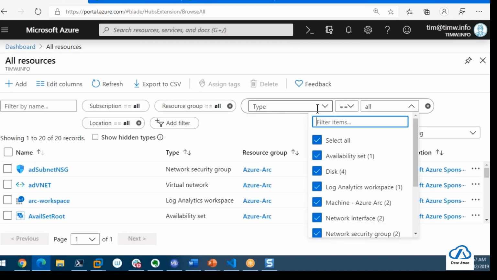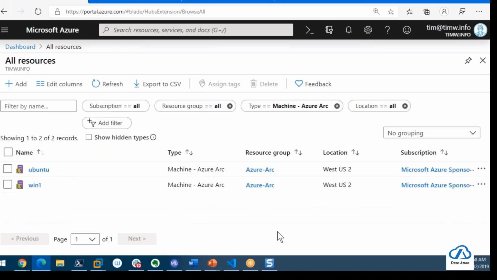When you do a filter for type equals, notice that you can filter to show only Azure Arc machines. So what I'm trying to transmit here is that your on-premises machines that are brought into Azure via Azure Arc, your EC2 instances in AWS or Google Cloud, Google Compute Engine machines, you can bring them up and filter them in list views, as you see here, right alongside your native Azure virtual machines. They're meant to be, if not first-class citizens, high second-class citizens, for lack of a better term.